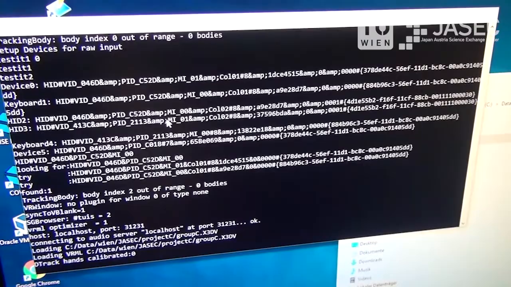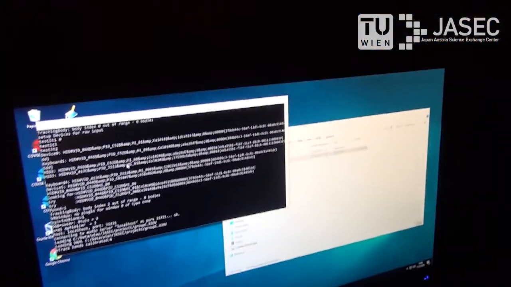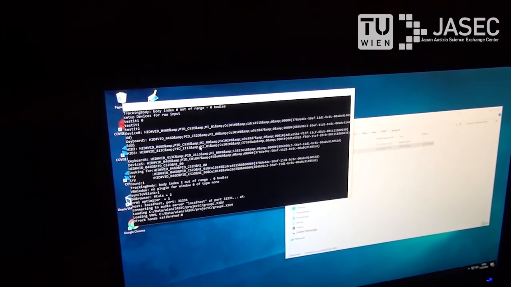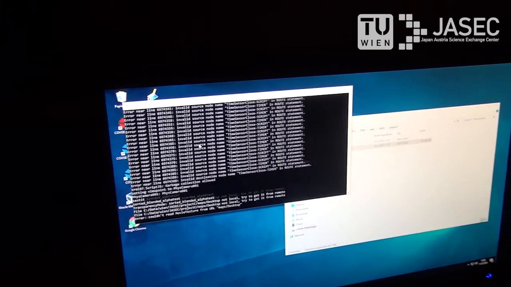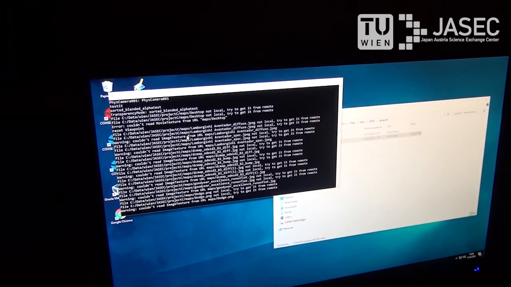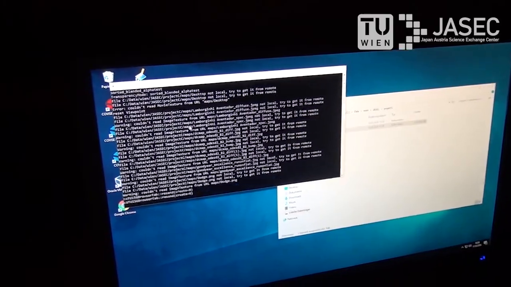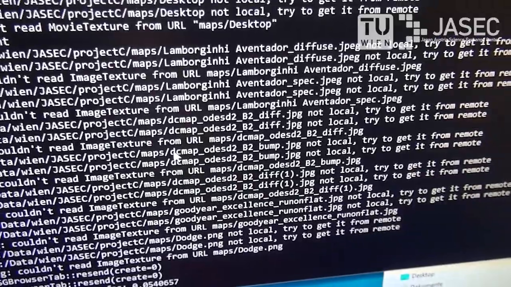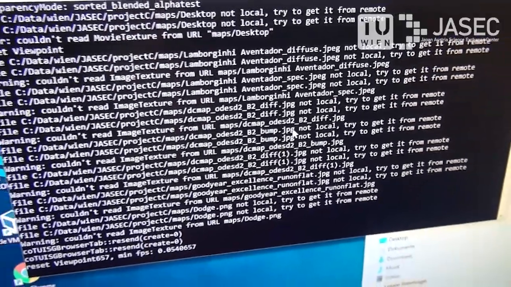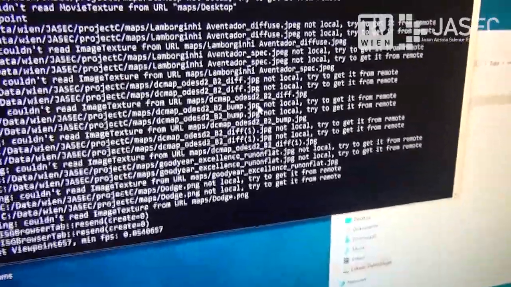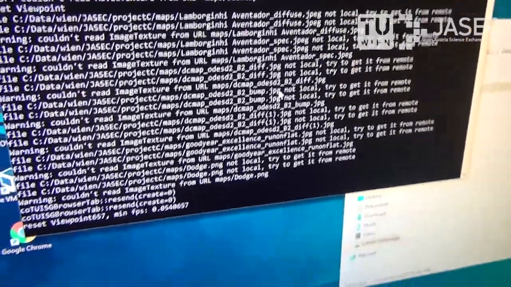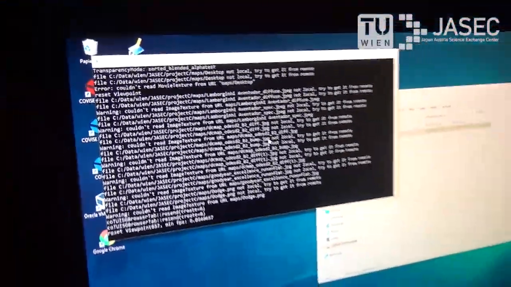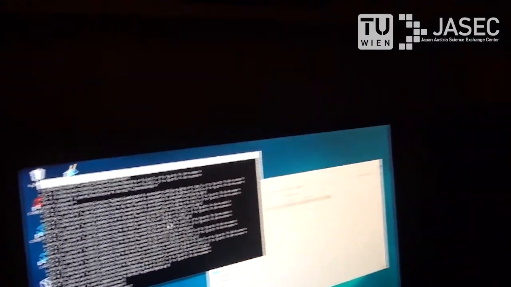Then the file is loaded. Error messages would actually be displayed here in that black window that opens up, but this file should not contain any errors, and well, it does. That's a good example. You see that we have missing texture files. Some of the textures in that file are not available on this computer, so you always have to make sure that all the textures which are part of your 3D Studio file also have been copied to that workstation.